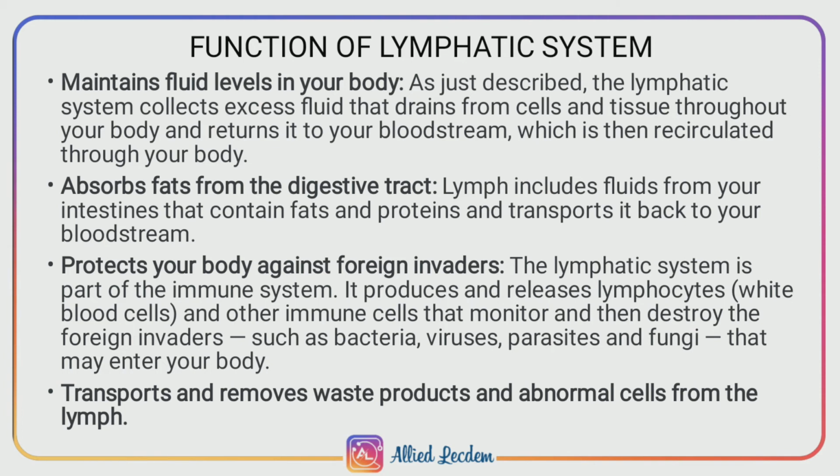Next is to protect your body against foreign invaders. That is, it produces and releases lymphocytes, that is WBCs, and other immune cells that monitor and then destroy foreign invaders such as bacteria, viruses, parasites, fungi and other debris that enter our body. And the last function is to transport and remove waste products and abnormal cells from the lymph.